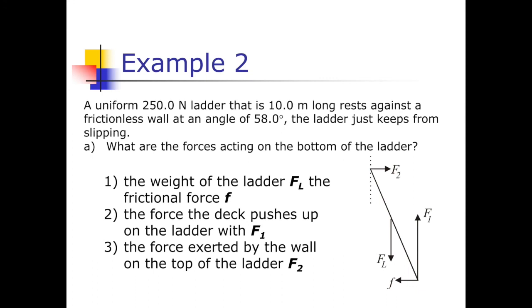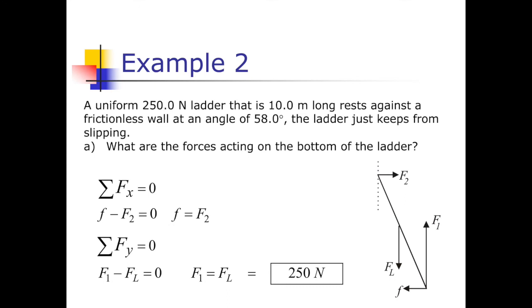You can see why ladder problems can be a bit tricky, because people immediately want to go to torque when translational equilibrium is actually the best way to start. So now that we know that, we can take a look at this from a mathematical standpoint. Because the only components in the horizontal direction are the normal force at the top and the force of friction pointing in so that the bottom of the ladder doesn't slide out from the wall, then f, lowercase f, the force of friction, has to be equal to that normal force.